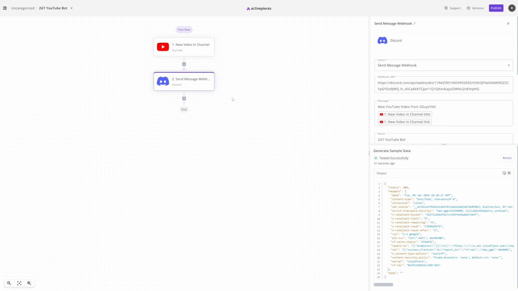Alright, on to the finishing touches. If everything is working as expected, then we need to publish our flow. Up at the top right of the screen, we have a Publish button. Pressing that will add this flow to the scheduler, and our flow will be fully automated from this point on. Once it's published, we're done, and you can continue on making other flows to your heart's content.